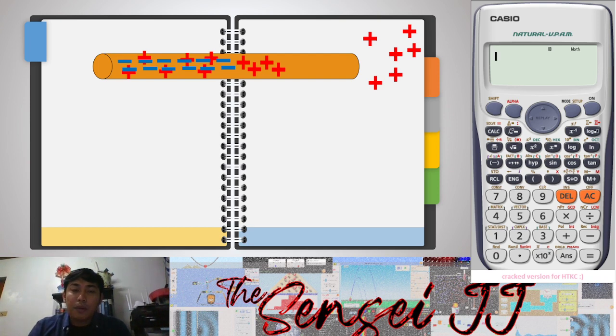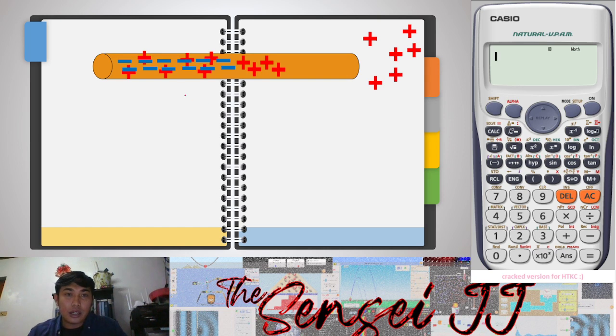Okay? So, sir, why? Because in a conductor, the positive and negative charges will just stay in there and welcome all the positive charges that will be coming inside. Okay? And sir, what will happen next? What happens next is the other positive particles will flow out of our conductor. That's why there will be a continuous flow. So the next time there is another group of positive charges outside, those that entered earlier will be the ones to go out.